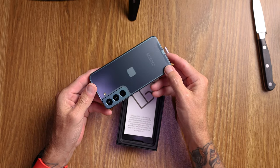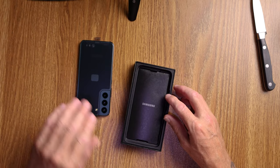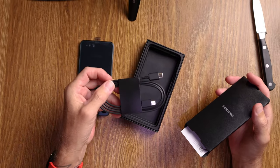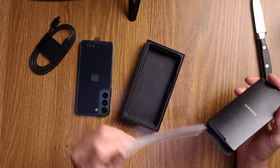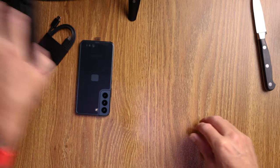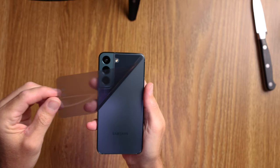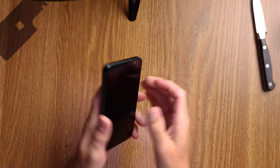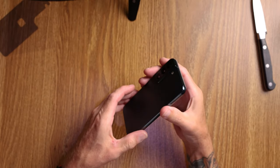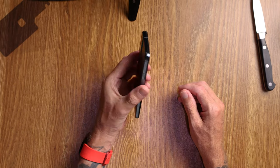I went with Jungle Green and that looks jungle greeny. Even with the plastic on, I already love the size of this. Inside we have one USB-C to USB-C cable, one instruction booklet, and one SIM injection tool. Let's get rid of that stuff and look at the phone — oh man, that looks so good and it feels really good as well. I'm actually loving it straight away. I can tell I'm going to be over the moon with this design because it has that straight sides to it.